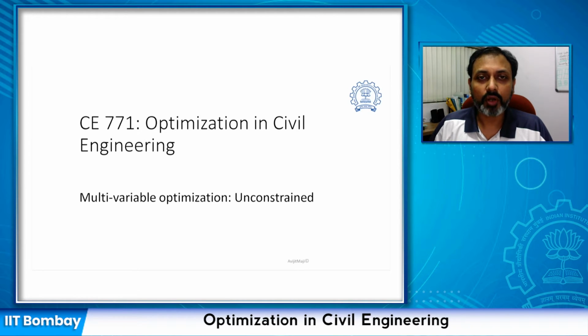In many engineering problems, you will find that we have more than one design variable. In those cases, if we want to use the optimization technique, we have to use the multivariable optimization formulation and its solution processes. For example, if you are designing a beam and you want to find out the optimum size of the beam, particularly a rectangular beam represented by its height and width.